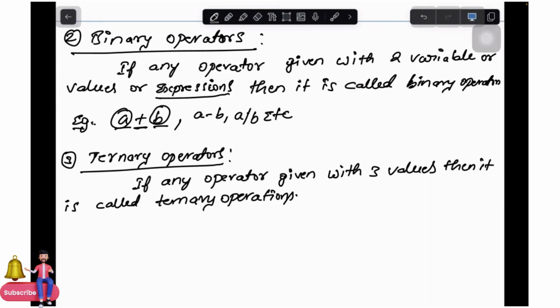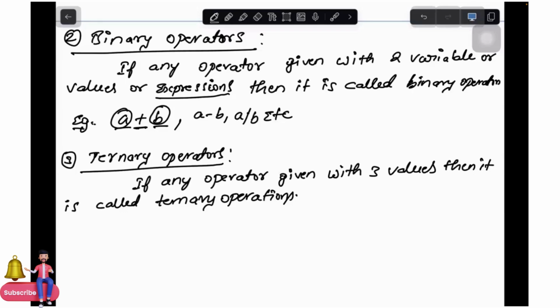Basically, based on the number of values that we pass to a symbol or an operator, we came to know what type of operation we are performing: unary operation, binary operation, or ternary operation. Now, operations are classified into certain categories.